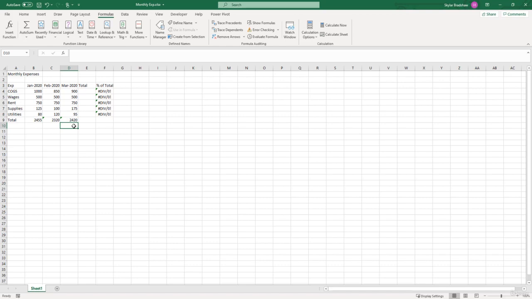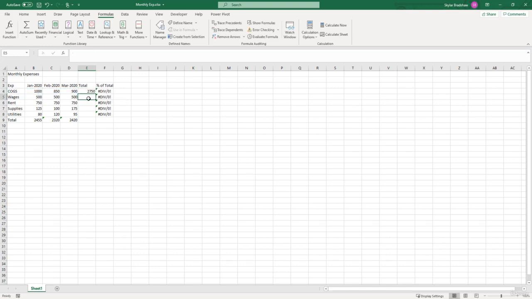There is one neat function in Excel, which is called the AutoSum function. And if you could tell up here in our Formulas tab, there's an AutoSum just for itself because the sum function in Excel gets used quite a bit. So if we click in cell E4 to give us a total of all cost of goods sold and click AutoSum, you can see right down below there is a shortcut to AutoSum, which is Alt plus the equal sign. But for right now, I'm just going to give this a click. And you could tell that Excel knew which cells to automatically sum, which is cell B4 through D4.